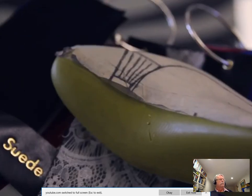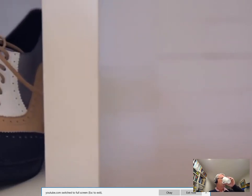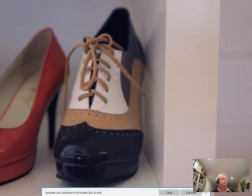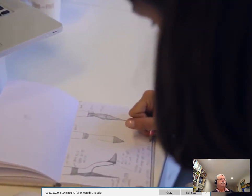So I went travelling, and as I was travelling, in the same way you find someone who can make a tailored suit for you, I found someone I could commission my shoe designs with. So I started to create these shoes, and as my shoe collection became more extraordinary, my girlfriends asked me to commission shoe designs for them as well. And that's when I realized a lot of women could really enjoy this idea.